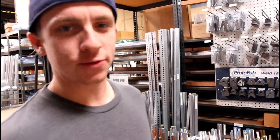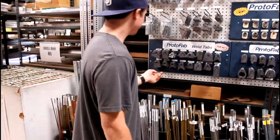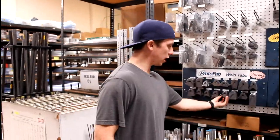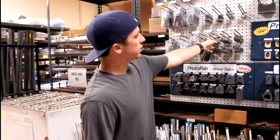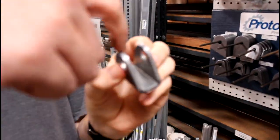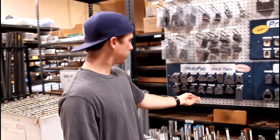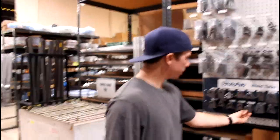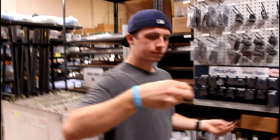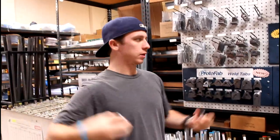So we had to get one-and-a-half-inch flat stock instead - we'll compromise. After we got the flat stock, I'm going to get these tabs. Ideally I'd like to get these double-pivot ones but they're like $11 each, which is crazy. So just getting a single tab will be plenty. We mount this on top of the tubing and then the wing will mount to these and pivot. These will be static but the wing will pivot in them.